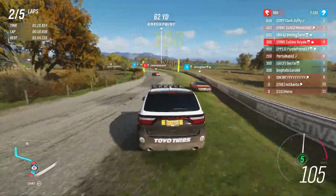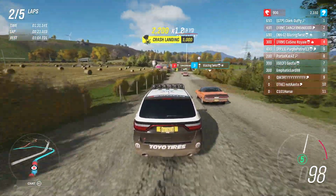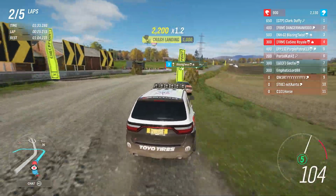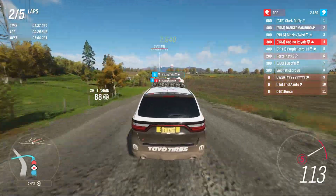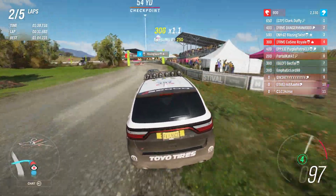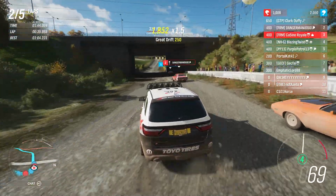Danger Man is almost wheeling off towards the wall through there. Yeah, we can carry decent speed through these corners, but it's not enough to make up for our lack of straight line speed down the back straight. This next corner is really where we're going to have to make every bit of lap time almost through here. We've got to be absolutely on it, because this is one of the corners where those cars will potentially struggle.